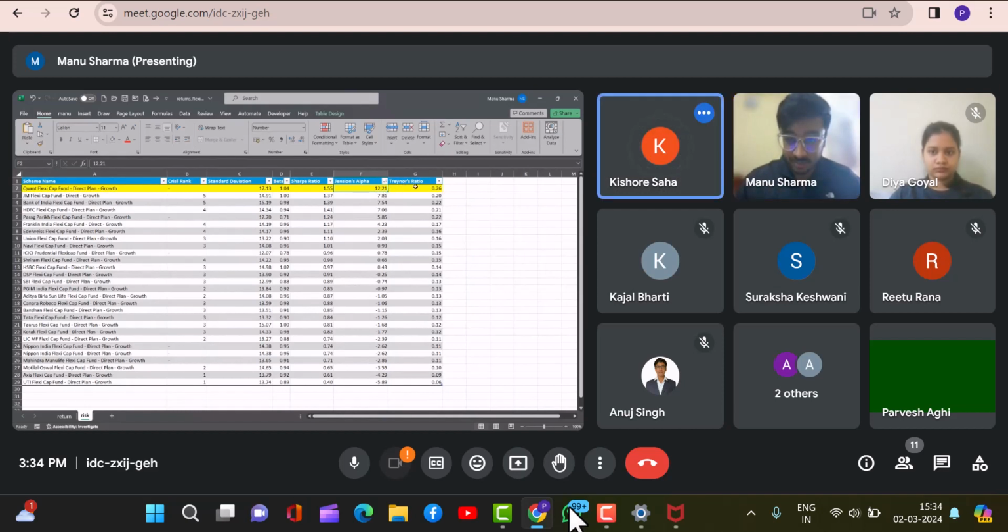Okay. If we look at the Treynor ratio, the Treynor ratio measures the risk based on the beta, which is the market risk. Here also we can see that Quant FlexiCap Fund is the highest in its category, and it has given the best risk-adjusted return. Even though the beta is quite high, when the risk is quite high, the return is also high. So that concludes.